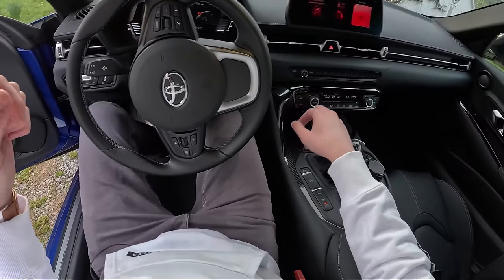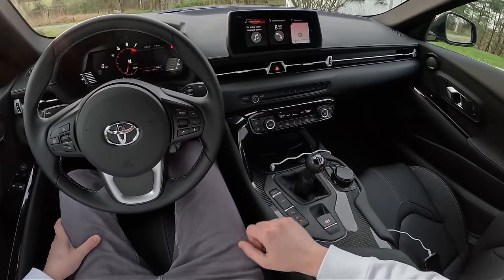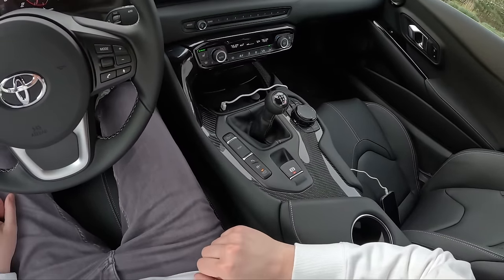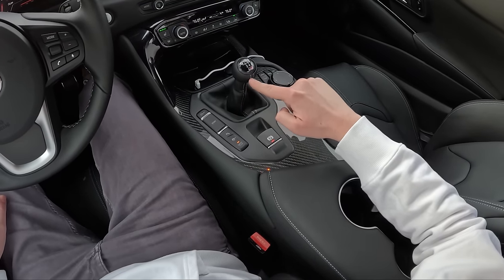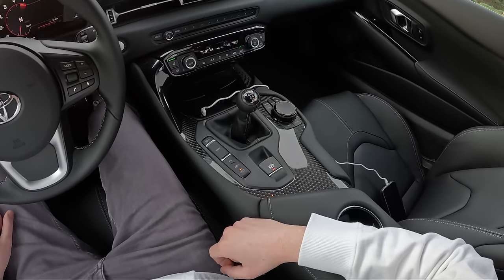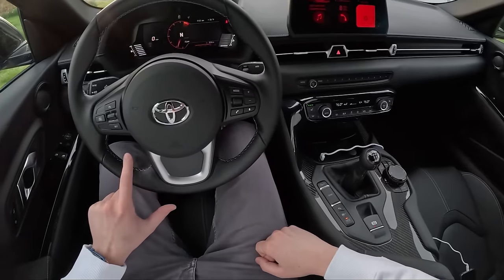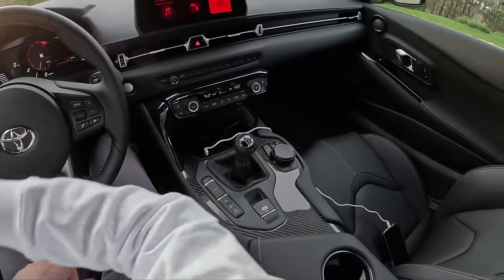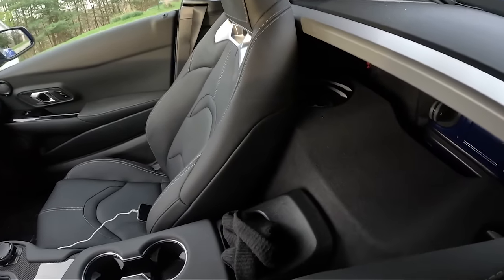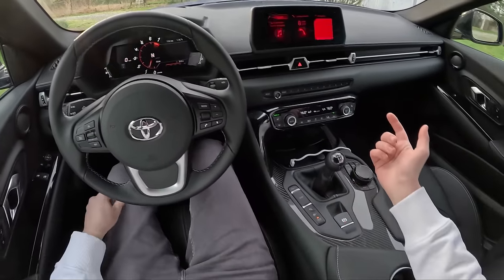Oh man, I should have had all my heated elements going in here. It's a little chilly. So the only real difference you'll notice in here with the manual transmission car is that you have a shifter here, as you can see. Kind of a unique look to this because the shift boot is stitched all the way up to the knob. And then you just have your little gear counter here on top. Otherwise, everything is stitched in leather. And of course, no paddle shifters. We also have white stitching on the steering wheel. Not entirely sure if that's unique to this manual car. It does look quite nice. Just pretty simple black interior in this thing, nothing special. I love the 90s style subwoofers that we have behind the seats there. Proper for a Supra.